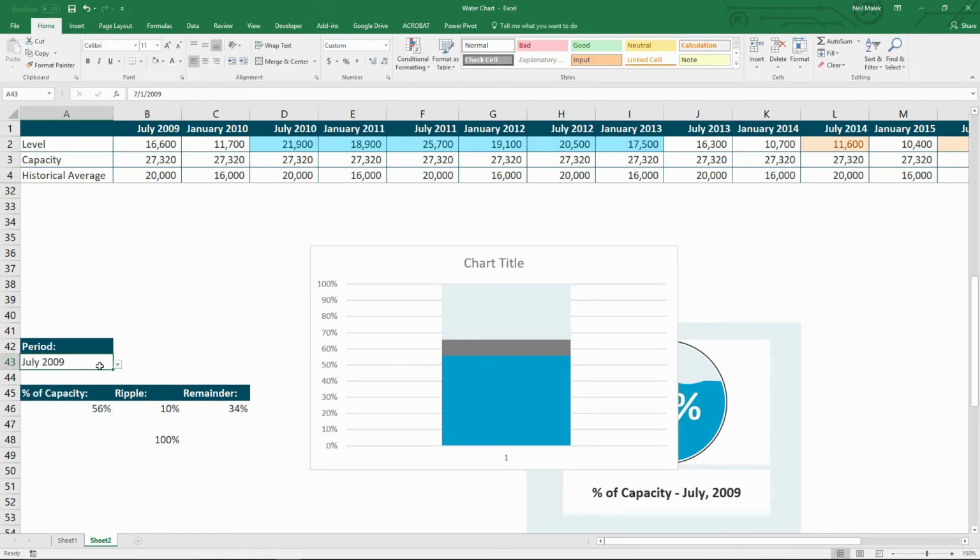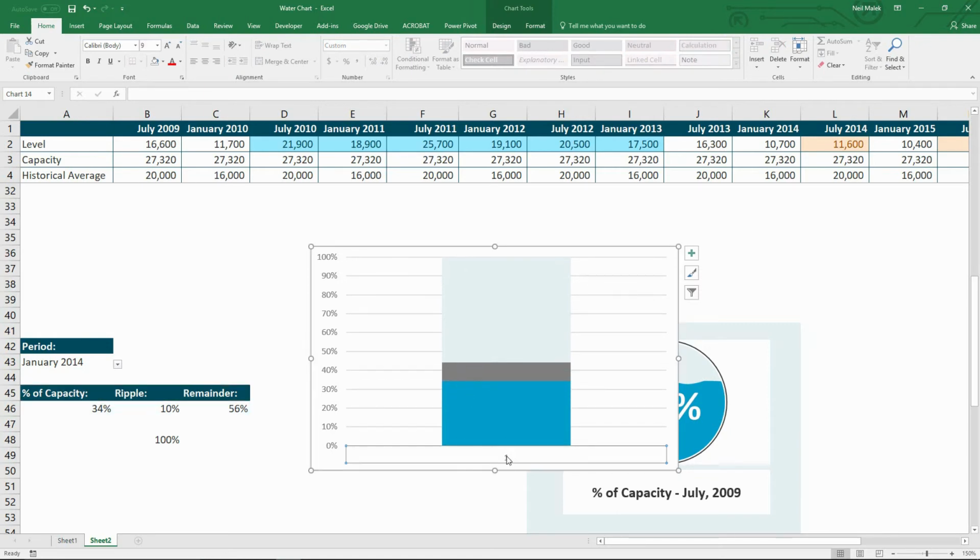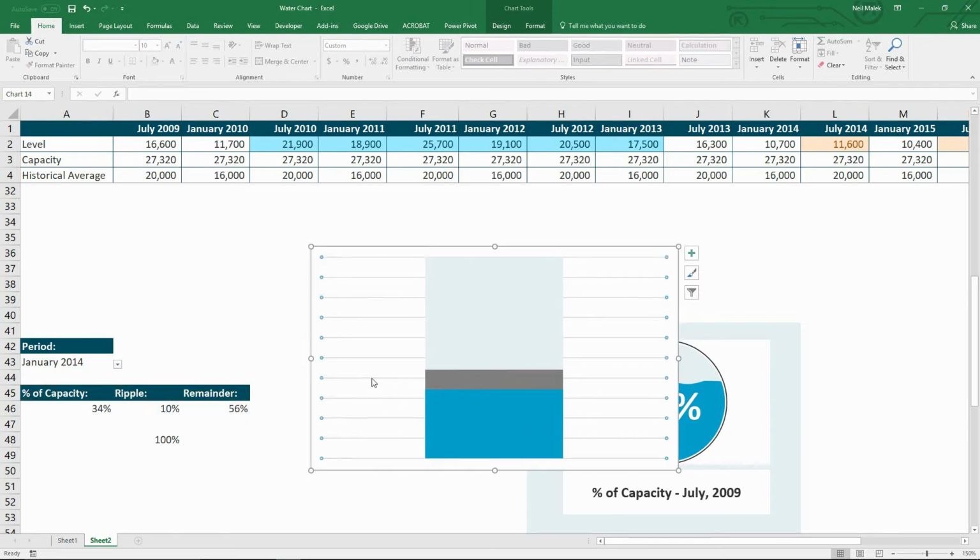And if I go in here and I say, show me a different period, you see that it slides up, but this middle 10% is always there. Slides down, slides up, slides down. The middle 10% is always there. That's what we're looking for right there. Now remember, we don't need the chart title. We don't need this, we don't need this, we don't need this. Goodbye. We also don't need the color in the unfilled part of the chart.